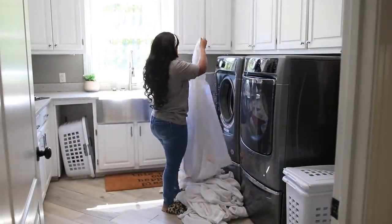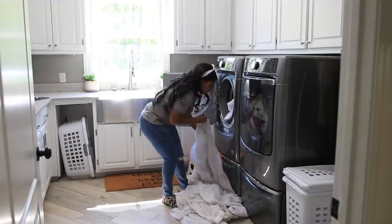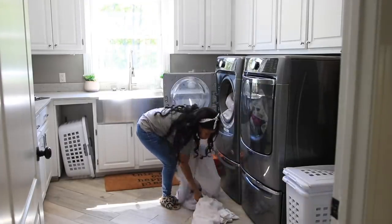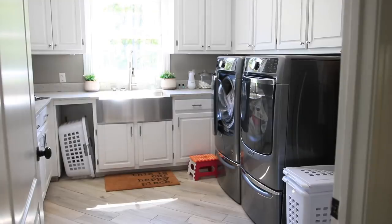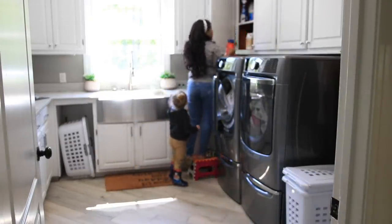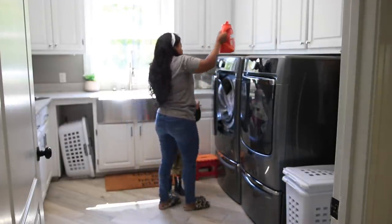Curtains to the washer, and because I don't get to wash them too often, I do like to put them on a deep wash cycle just to make sure that they're really clean, because I know curtains can be a lot dirtier than what they look because of all the dust and everything. So I always like to make sure I'm doing that deep wash, and Uriah is my little helper. He always likes to help whenever he can, so that's what he's doing here.